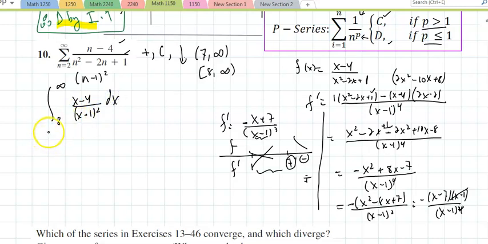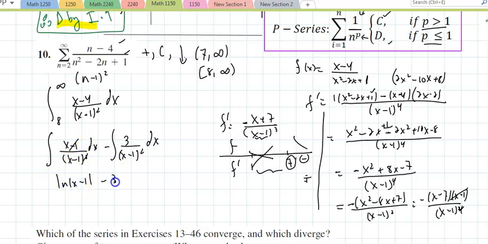And here I have a couple of options. I could use the trick that I mentioned students have taught me. I could say this is the integral of x minus 1 squared into x minus 1. And this will be 1 over x, that's natural log of x minus 1, plus 3 over x minus 1, evaluated from a to t, taking the limit as t approaches infinity.